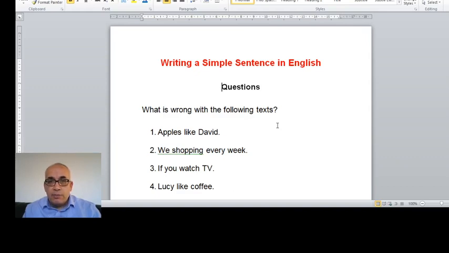Now today I'm going to explain to you again very useful information about writing a simple sentence in English. So our lesson is writing a simple sentence in English. And again, this lesson is going to be easy at the beginning, and then is going to be more difficult for you. So if you are basic, you will learn, and if you are elementary, that is entry 2, or if you are intermediate or entry 3, or even if you are a high level, you will learn from this video. So let's look at the questions.